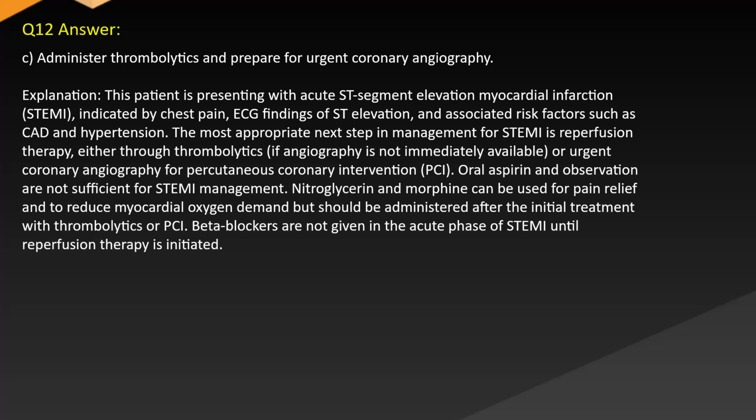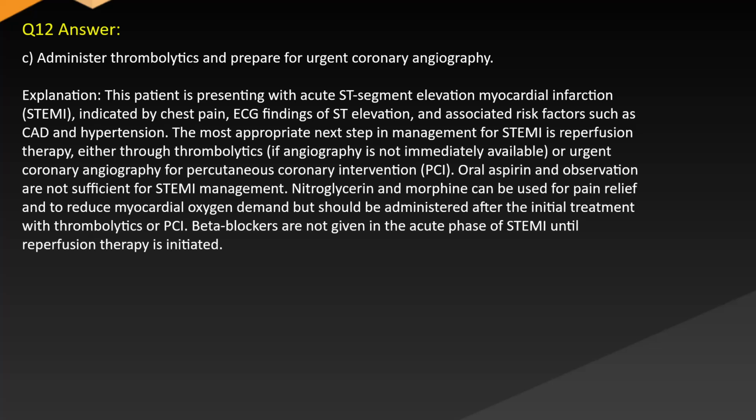Explanation. This patient is presenting with acute ST segment elevation myocardial infarction, STEMI, indicated by chest pain, findings of ST elevation, and associated risk factors such as CAD and hypertension. The most appropriate next step in management for STEMI is reperfusion therapy, either through thrombolytics if angiography is not immediately available, or urgent coronary angiography for percutaneous coronary intervention (PCI).